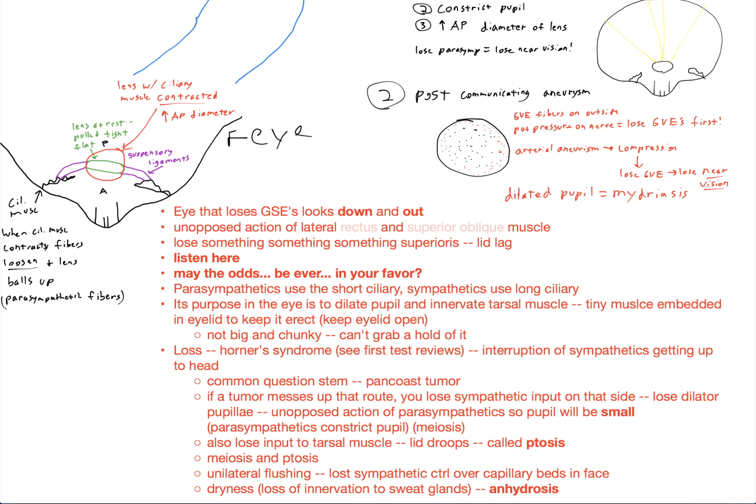So the four things you see with Horner syndrome, which is interruption of the sympathetics to that side of the face. So if you damaged your levator palpebrae, would your whole lid be closed? No, your superior tarsal's fine. Your lid will be open. It just won't move when you move your eye. If you lose your levator palpebrae superioris, yes, your lid will be open because your superior tarsal muscle is going to keep it open. But when you lift your eye up, you're going to be looking at the back of your eyelid. Because your eyelid won't move. Because your levator palpebrae superioris doesn't work.